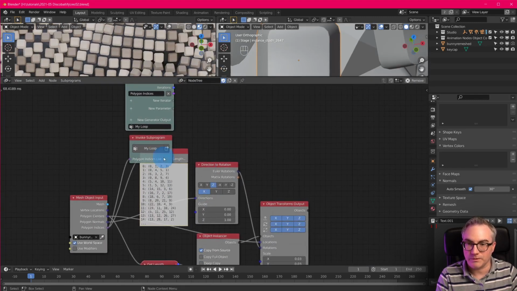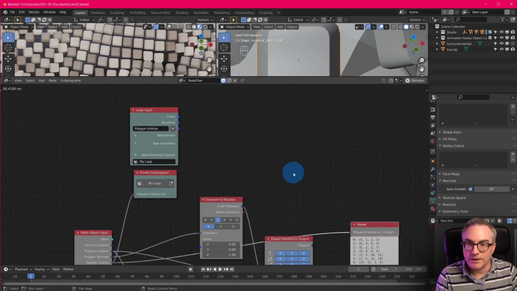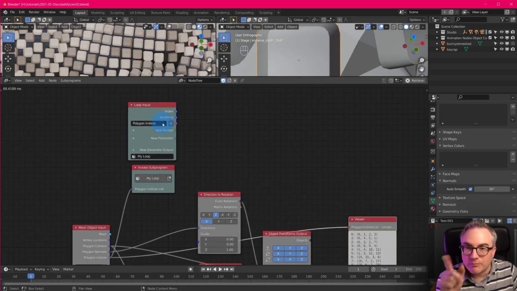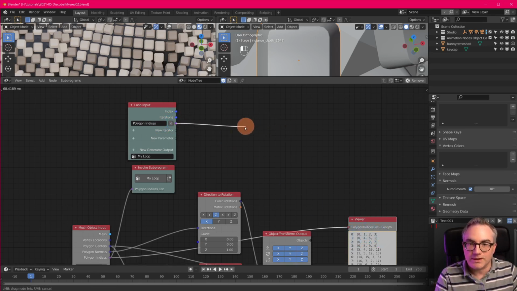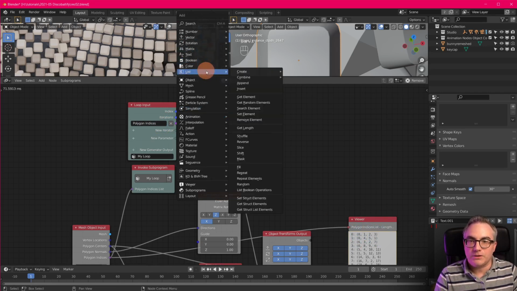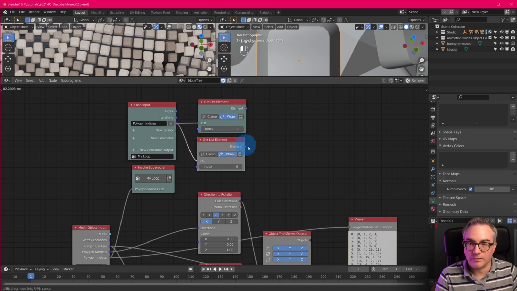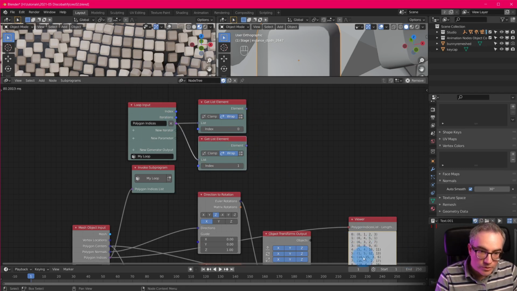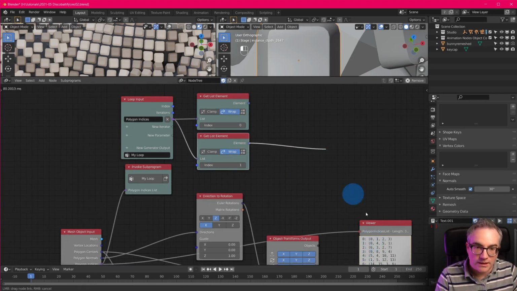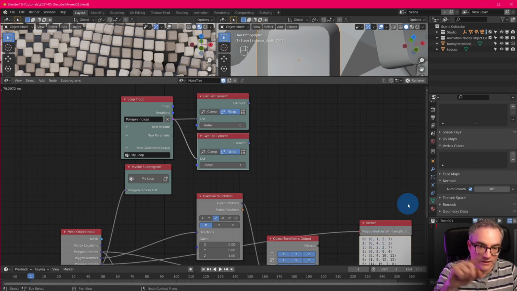Maybe I have to get some more space here. Put this over there. Okay, so in here we get polygon indices. So one entry, the first entry 0, 1, 2, 3, which is another list. And from a list we can get an element. Get element from this list, first element, and then Shift D, same list, get index 1. So this output here would be 0, this output here would be 1. And in the second iteration for the next polygon, this would be 0 and this would be 4.